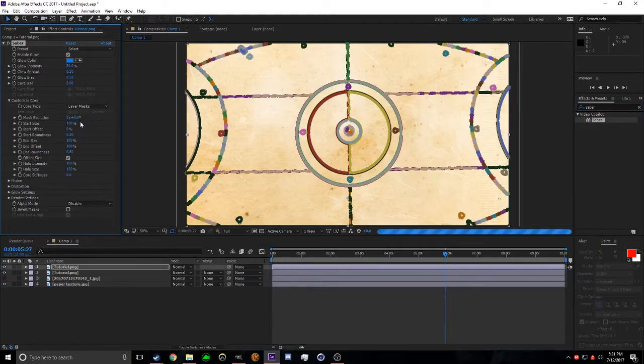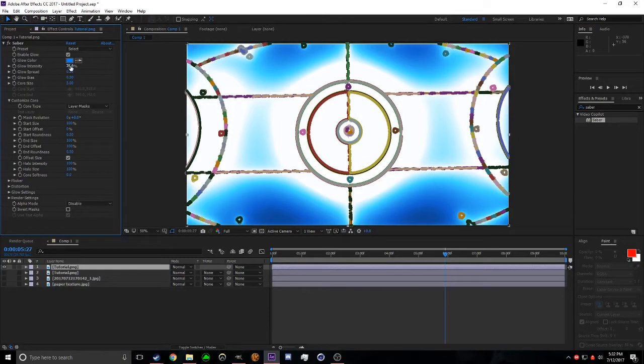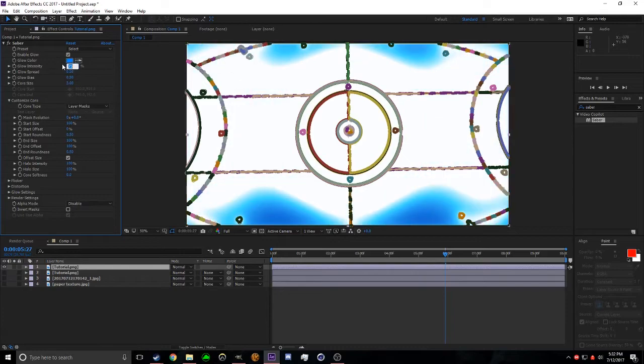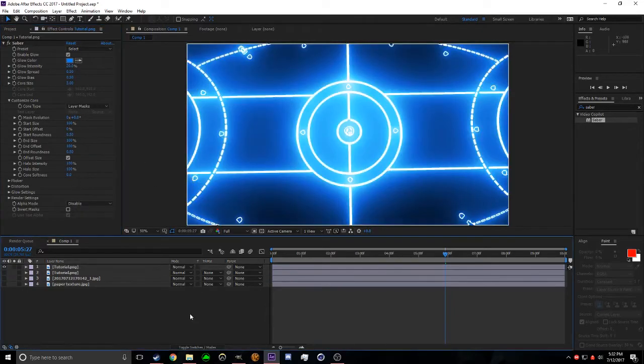I'm going to set customize core to layer masks. And now this is probably going to be wacky for a little bit. But I'm just going to set it to like 20. See how it is. It's probably going to still be too much. But yeah, since it's Saber, you could also do a draw-on effect with Saber.